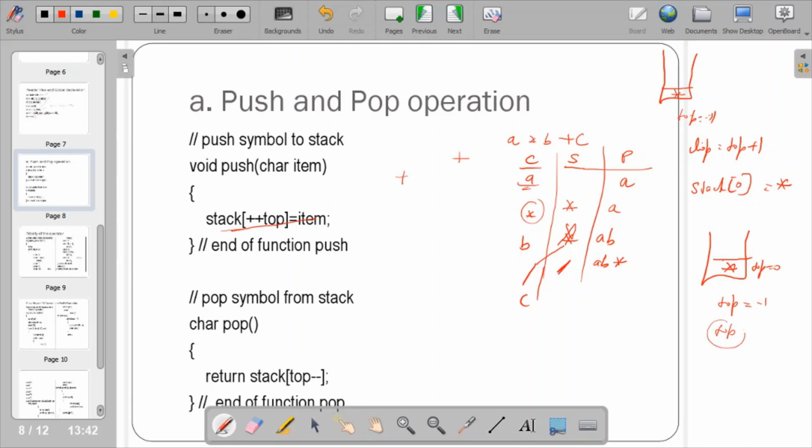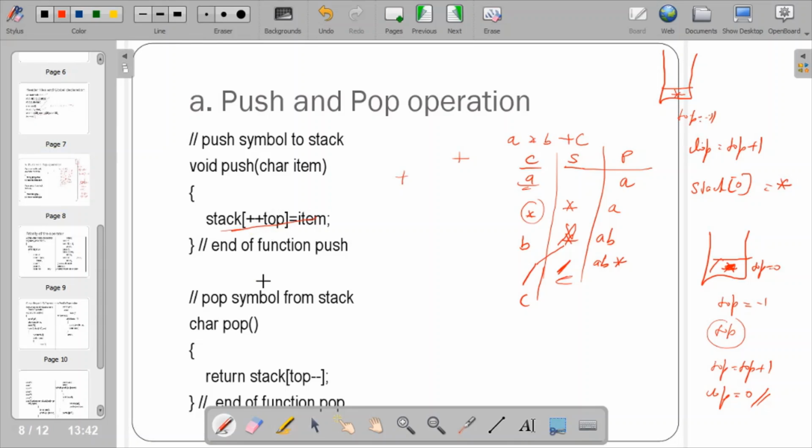So that again goes back to the push, and it will be top equal to top plus 1, and now your top value will be 0. For this 0 position, again it will be replaced by division. So this is how it takes place. For this we need a push function as well as the pop function. So that is how the process takes place in pushing an operator and popping an operator.